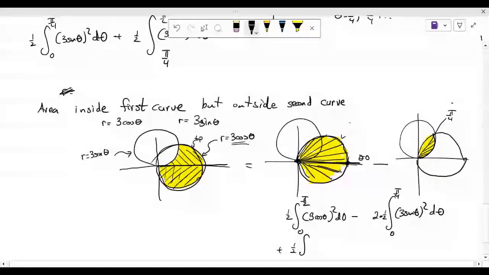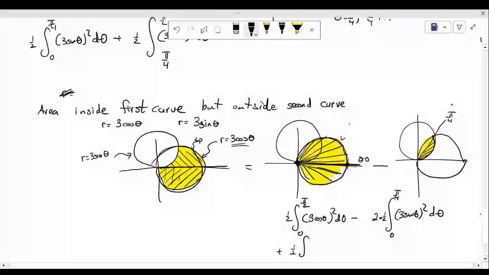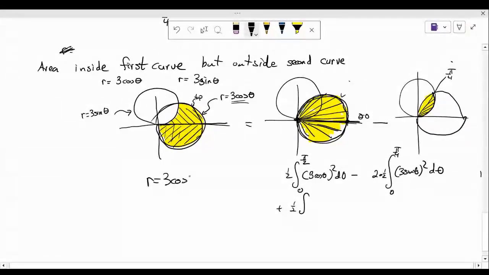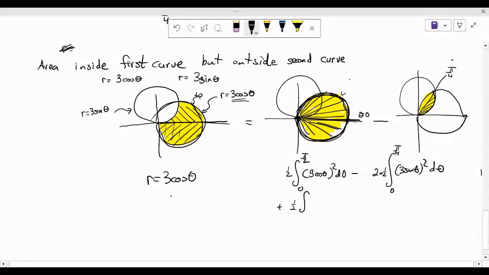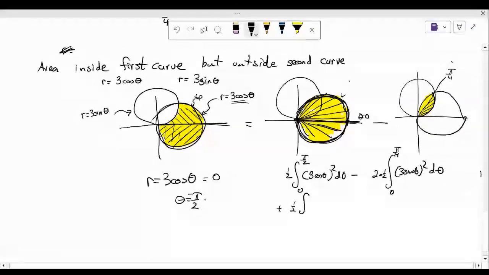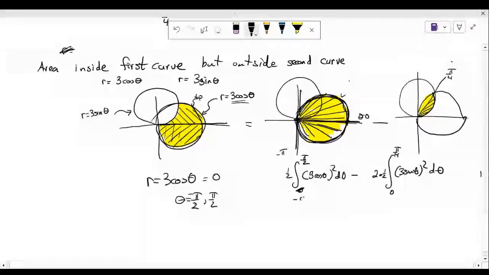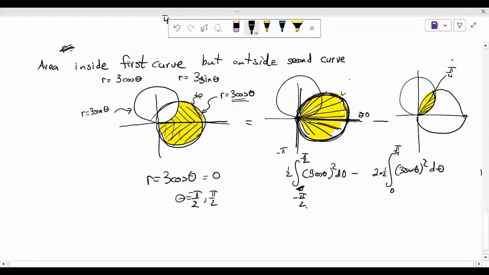So this is a good problem in the sense that we can emphasize that for this type of curve, to draw the full circle, you just have to go from 0 to pi. We know that because we pinch off a petal, if you will, at 2 consecutive values of theta where r is 0, and that happens at pi over 2. Or if you like, negative pi over 2 and pi over 2, right? So we could have just integrated from negative pi over 2 to pi over 2, and then taken away the common area.